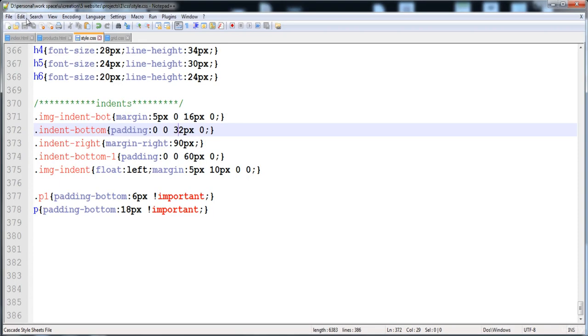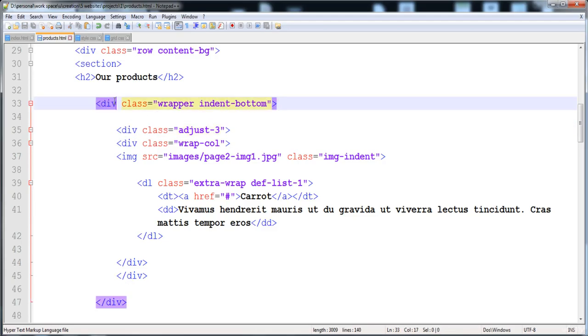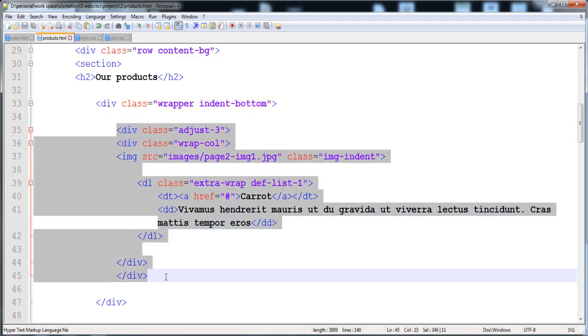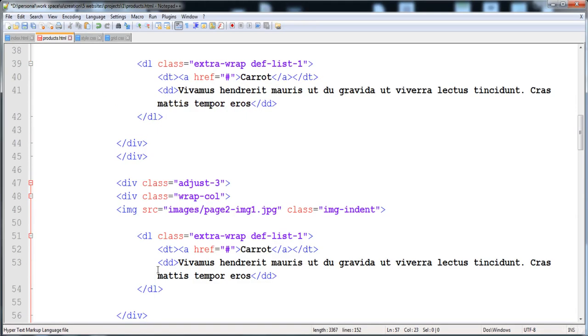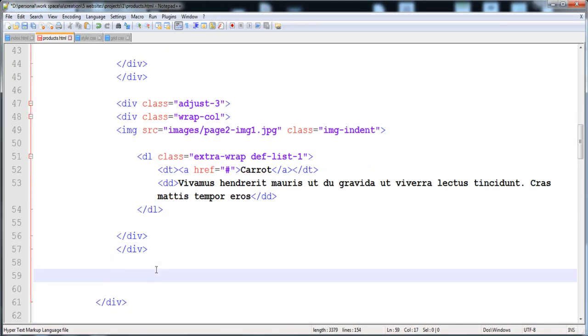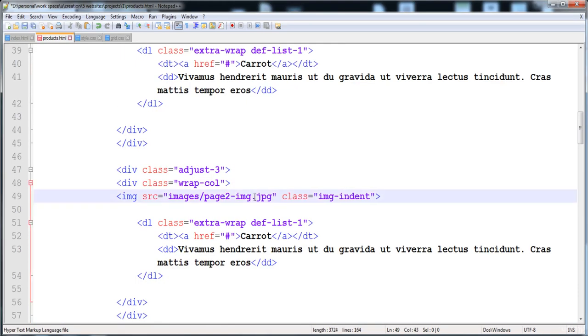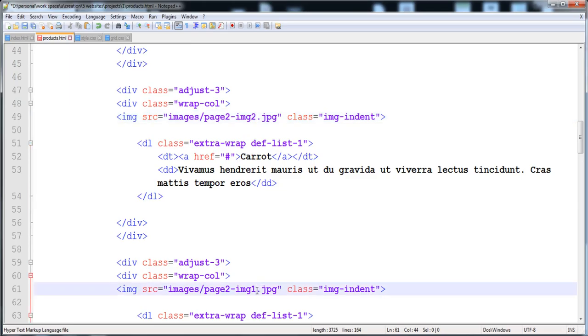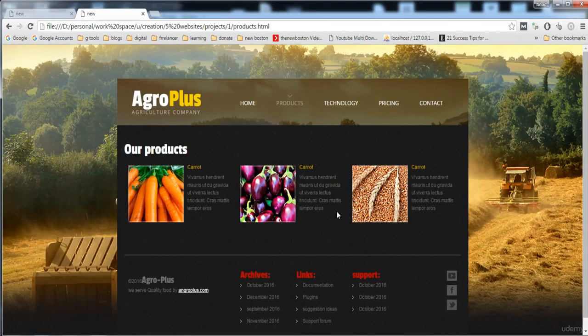So now here I'm gonna copy the code, we just need to change the images. In this div, we will put three images. So now here I'm gonna copy the code and paste two more times. Here it is. And now here I'm gonna change the names of the images. Here is the two, here is the three. And now let's reload it. So here the images are present, and you can change this text.